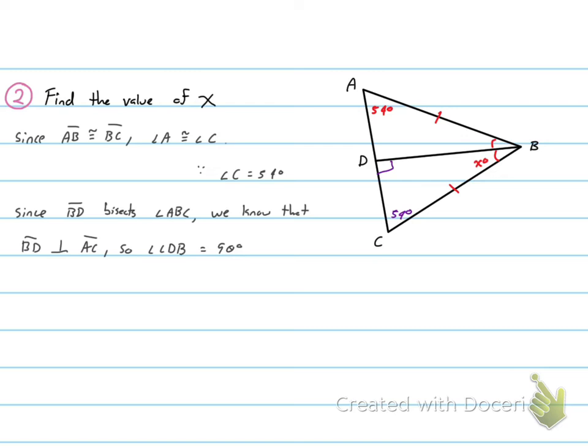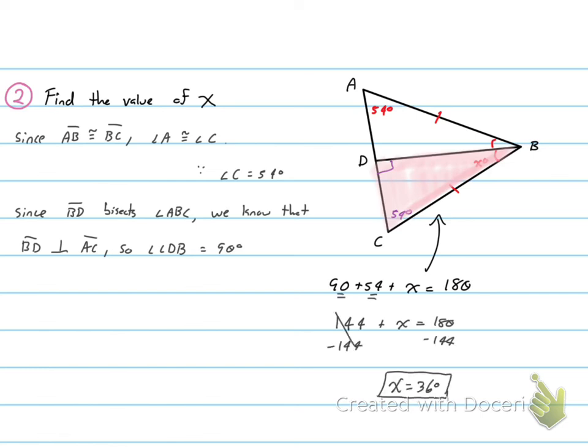Now, regrouping here, looking at our diagram, seeing what's marked up, I could see that in that triangle that I have highlighted, I have 2 out of the 3 angles. And we've looked at problems like this before. When I have 2 of the 3 angles, I can solve, because I know that no matter what triangle I have, no matter how I draw it, all the angles in any triangle are going to add up to 180. So I'm going to set up an equation like that, 90 plus 54 plus x equals 180. Combine like terms and solve for x, and I get that x is equal to 36 degrees.